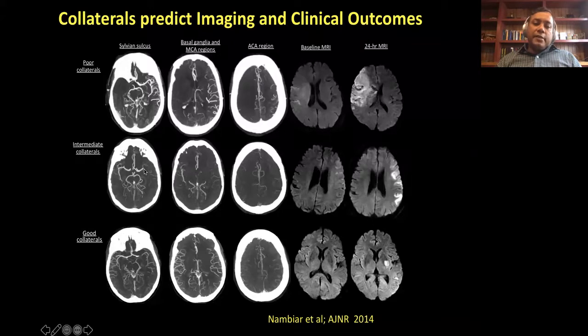The middle panel, this patient has a left mid M1 occlusion, and you can see some vessels beyond the occlusion, but they're not really that good when compared to the other side. So this is intermediate collaterals. Intermediate collaterals would mean intermediate infarct sizes, and so intermediate outcomes possibly. This is all conditional on treatment, obviously. And then the bottom panel is good collaterals, a small M1 occlusion. On the left side, you see good collaterals, vessels fill in quite fast. And then you see that at baseline, this patient had virtually no DWI changes. And at 24-hour MRI, conditional on treatment, this person did really well.